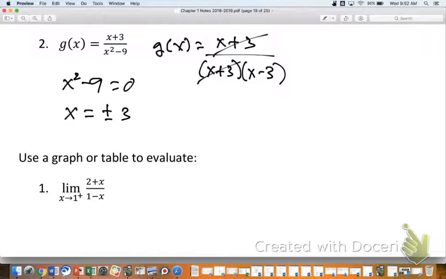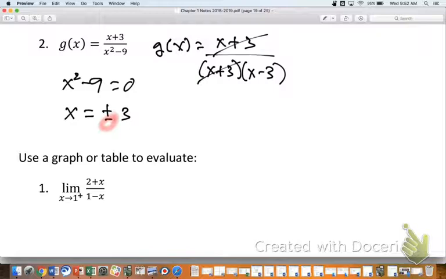And anytime you've got a rational function like this and something in the numerator cancels something in the denominator, on the graph, what does that cause? The hole. Or in our terminology in AP Calculus, we call it a removable discontinuity. But it's a hole. So what that really means is that when x equals negative 3, we actually don't have a vertical asymptote. We've got a hole. It is a point of discontinuity, no doubt.